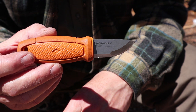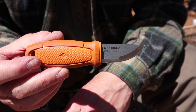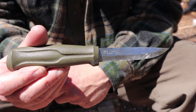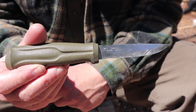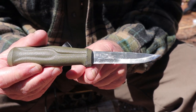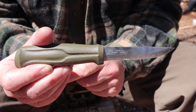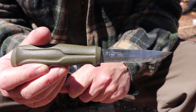Is it a functional knife, and even if it is, is it worth that money? Let me bring in an alternative. This is a Mora 510 — I've probably had it 12 to 15 years. It's almost identical to what was known as the Mora 511, except the 511 has a finger guard while the 510 doesn't. They still make the 511, so we'll use that for our comparison.